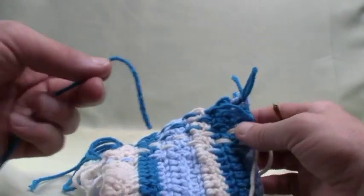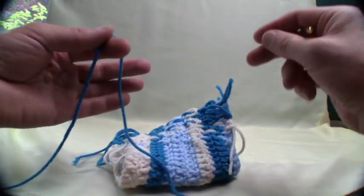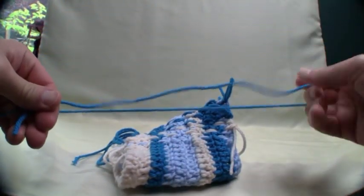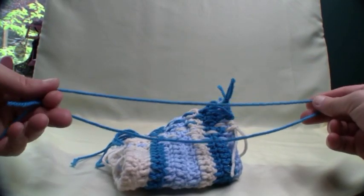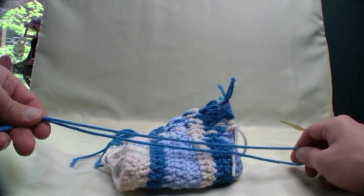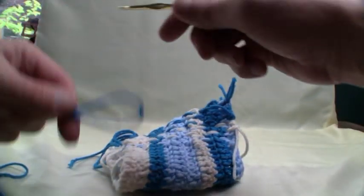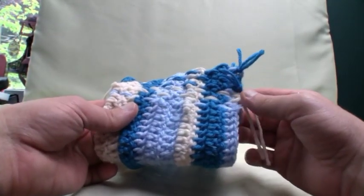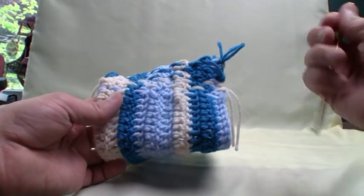To get started, pick your color — I'll just go with blue for argument's sake. You want to double up on the color, so I recommend pulling out enough material and being generous so that you have a lot left over on both sides of the blanket. Pull it out of the ball and then cut it. Now, it doesn't really matter how you do it — you can use a needle to feed it through, but because the sample is so small I can just use a crochet hook.